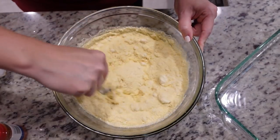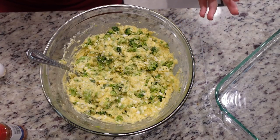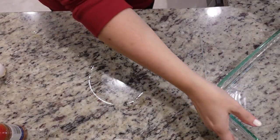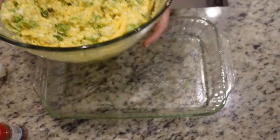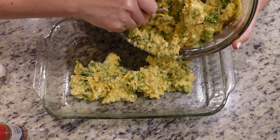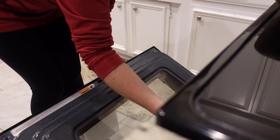I'm just going to start stirring that around before we add in our broccoli. Broccoli is going in. Lastly, we're going to add in one cup of cheese - we're going to reserve just a little bit of this cheese for the top and add about a cup now. I'm going to grab my nine by 13 dish and spray it. Let's scoop our batter into the nine by 13 - it's so thick it's not really going to pour! Now we're just going to sprinkle the remaining cheese on top. This is going in a 375 degree oven for 35 to 40 minutes.